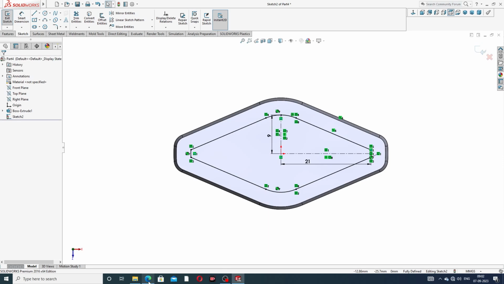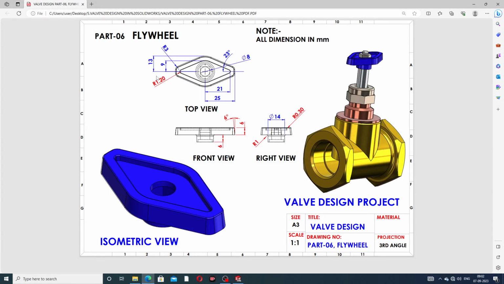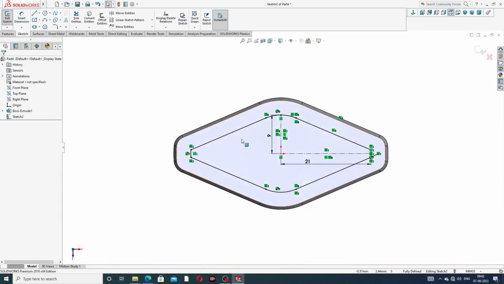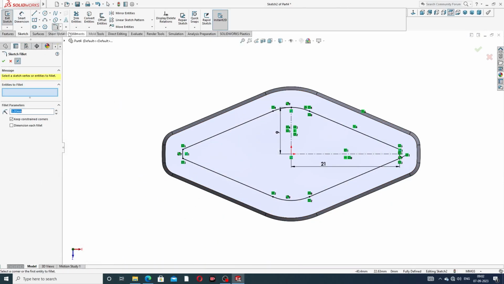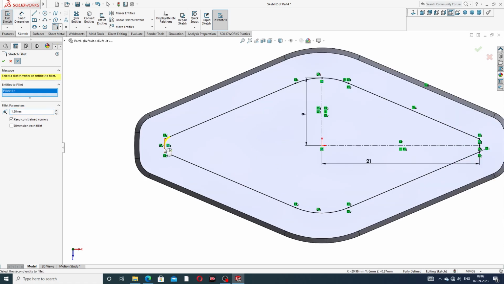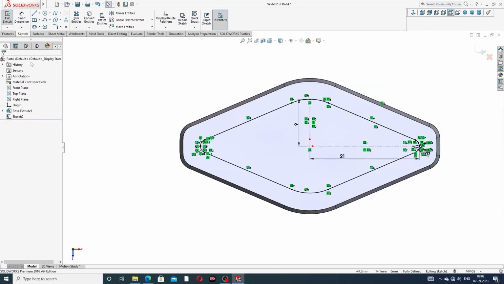Okay, and this fillet is 1.2 millimeter. Also fillet is 1.2 millimeter. Okay, and select this, all 4 points are selected here, and click OK and OK.